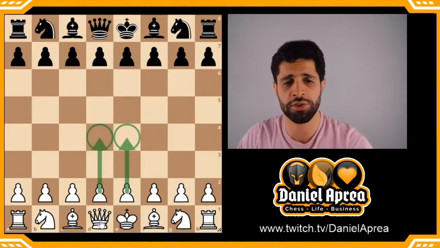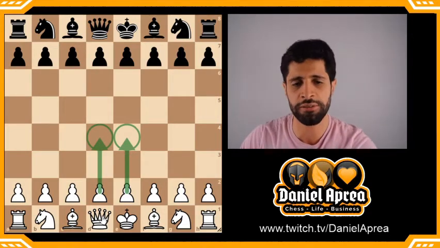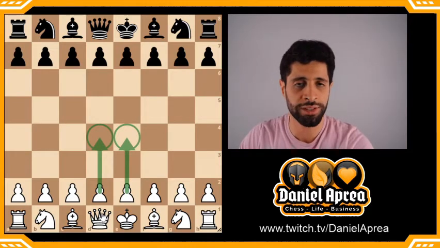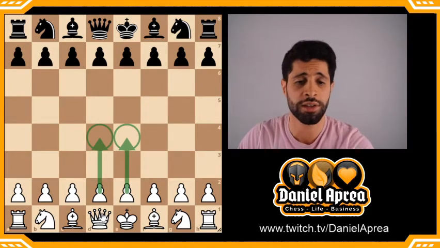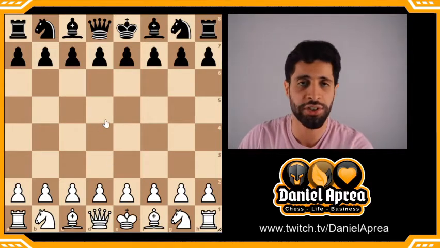So both options are good, and if you're interested in deciding if you want to start the game with e4 or d4, I suggest you watch my video 1e4 or 1d4, because we go a lot more deeply into this particular subject. Right now we'll focus on general opening principles. So castle your king as soon as possible, it's one, and control central squares.